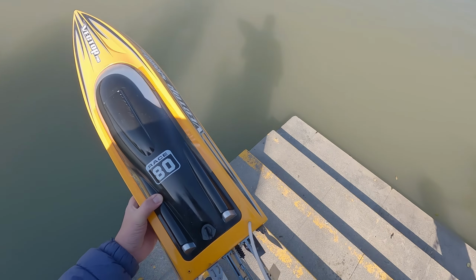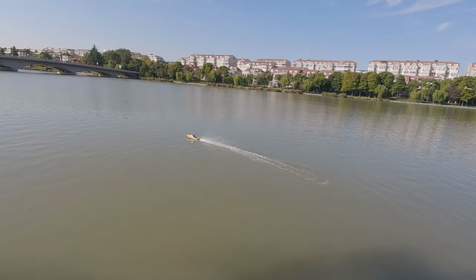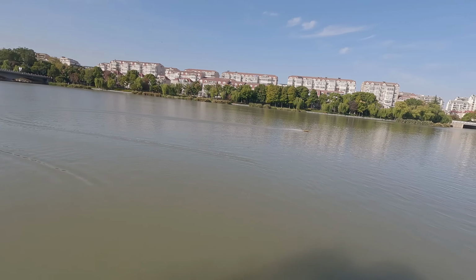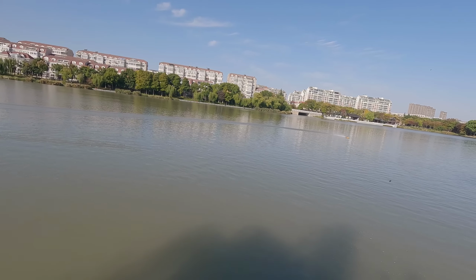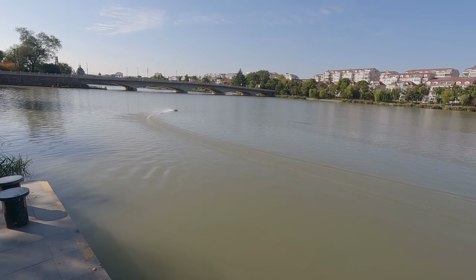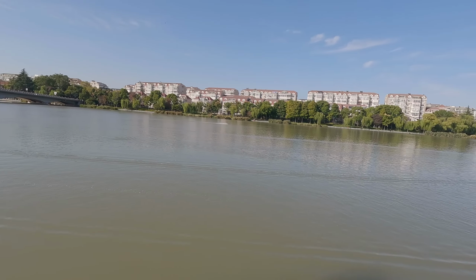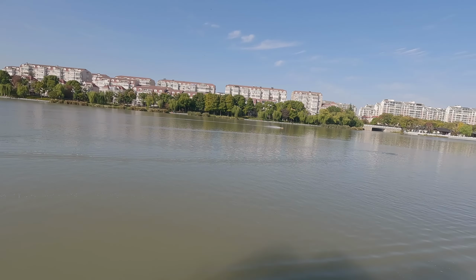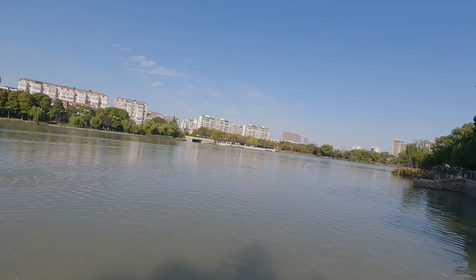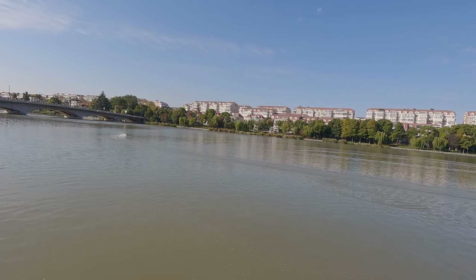Right, let's get it in the water. There we go, 4S power. Right, full throttle. Now just look at that thing fly. Now, I love it when you've got a big open river with very smooth water. It flies like a dream.